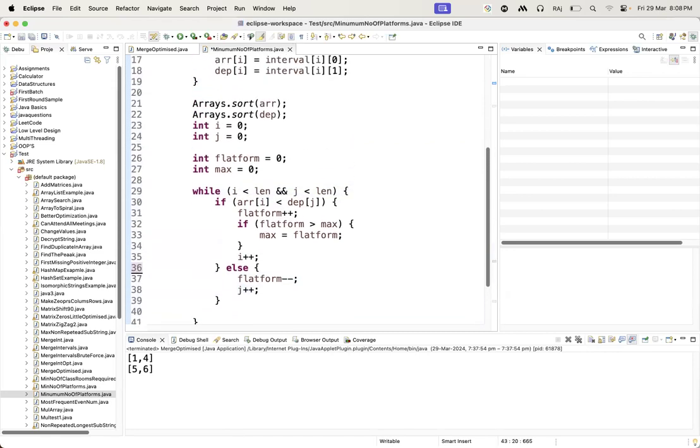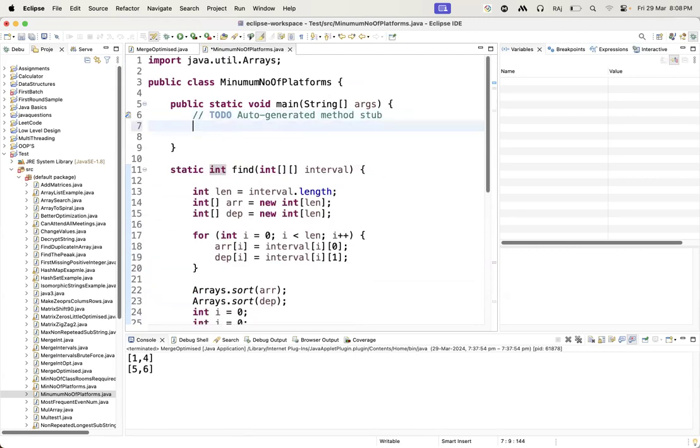Right, guys? Now we are going to take one array here, let's suppose intervals. I am taking some intervals here: 9, 10.